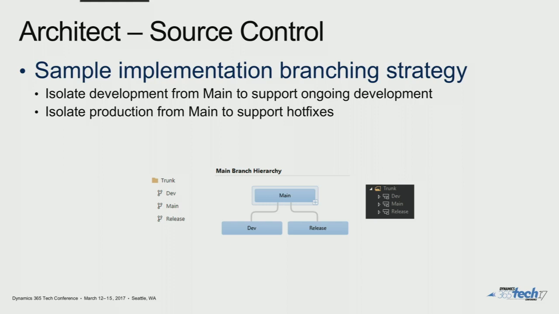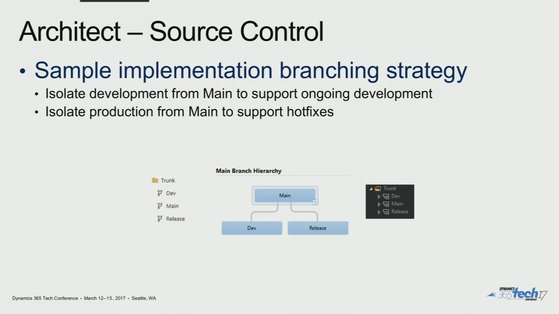So that main branch is something that you'll get with AX out of the box when you set everything up. And what I've seen people do, and I've recommended to people as well, is you branch off a dev branch and you branch off a release branch. That way, at least your main branch is the code that runs. That's the code that people are testing. It's pretty stable. But you isolate the development, right?